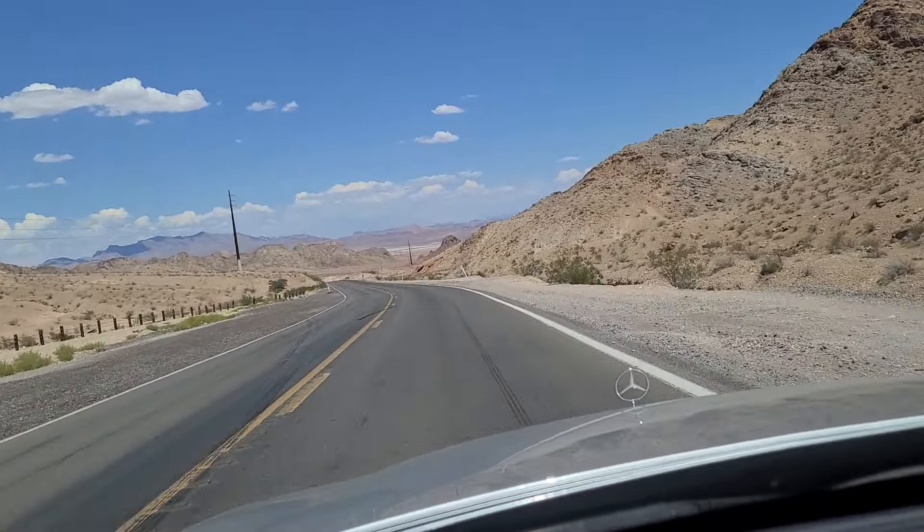Just beautiful — the blending of nature and humanity, the creations of both coming together. Downtown Fremont is directly ahead and then you have the Strip over there to the left, extending south. Let's zoom in here and look at downtown for a moment. You can see Lake Mead as it extends all the way out west to the other side of the valley. Las Vegas is really kind of a big cereal bowl sitting in the middle of a whole bunch of mountains, so most roads just extend from one end of the valley to the other.